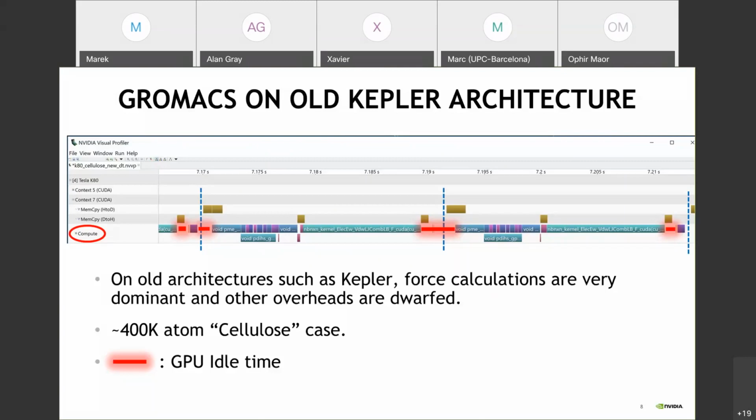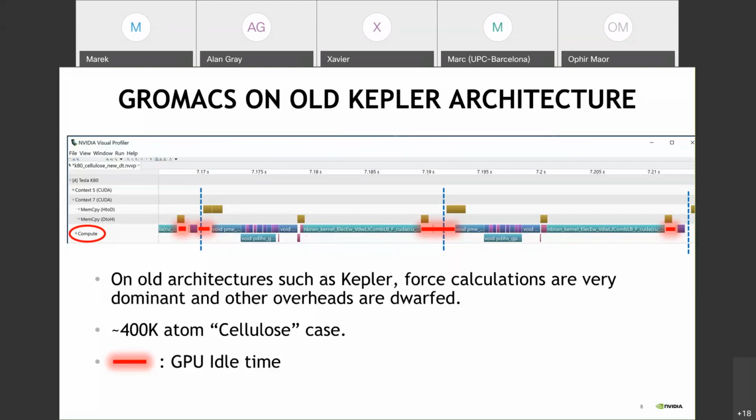So this is actually showing the current version of Gromacs, but on an old architecture. It's on a KEPLER architecture, which is quite a few years old now. You can see that all of these kernels here are different types of force calculations. This one's the non-bonded, let's say. These are the PME; there's a bunch of kernels here, including the Fourier transform, and this is the bonded one here.